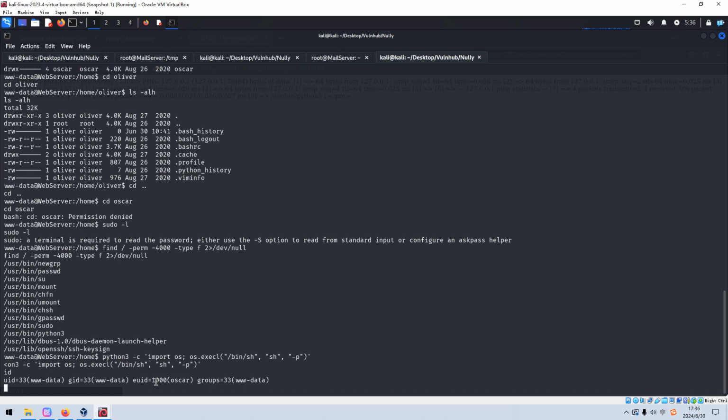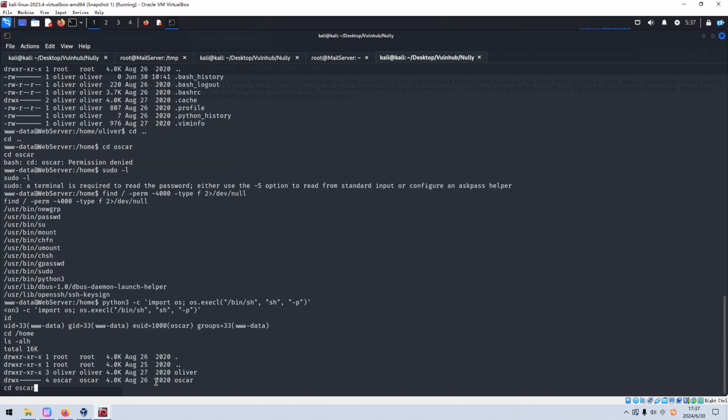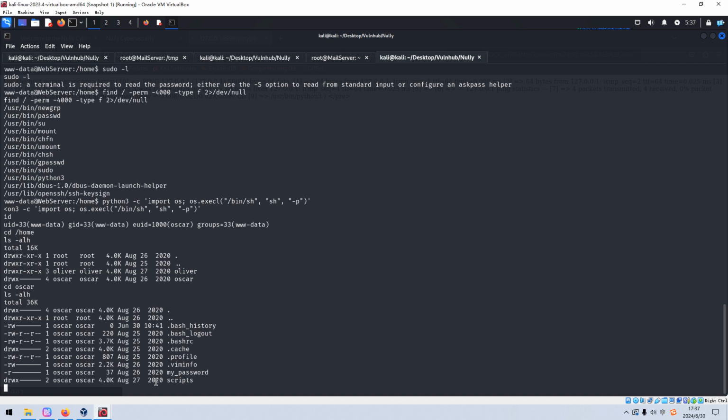If we want, we can write code and use some function, for example setreuid, to get the real and effective user ID. But this is not so important. So now I think we have permission to access the Oscar directory, and then we can get the passwords.